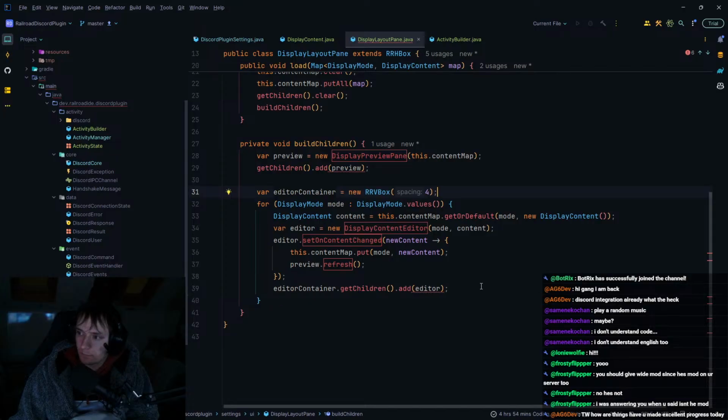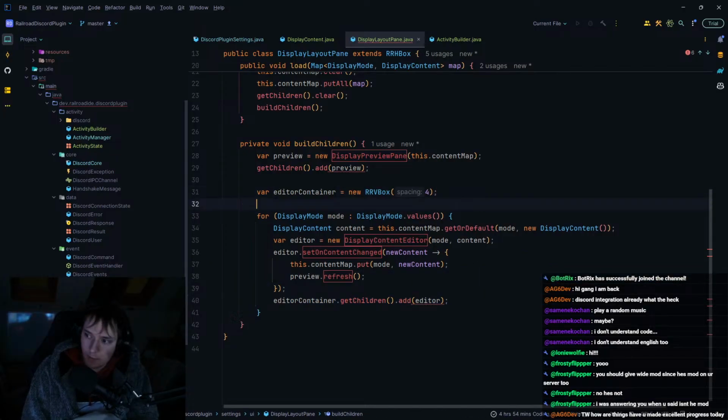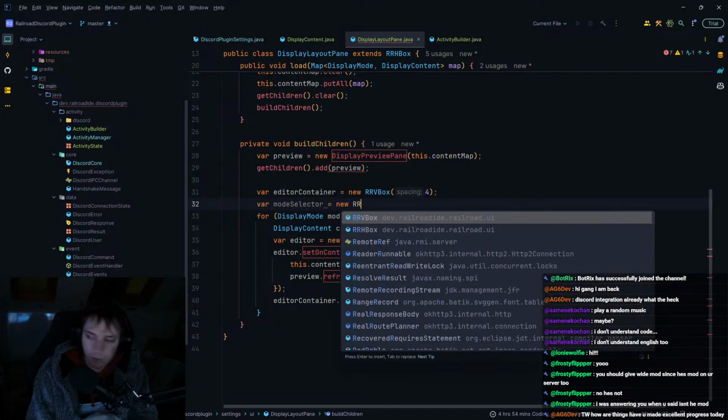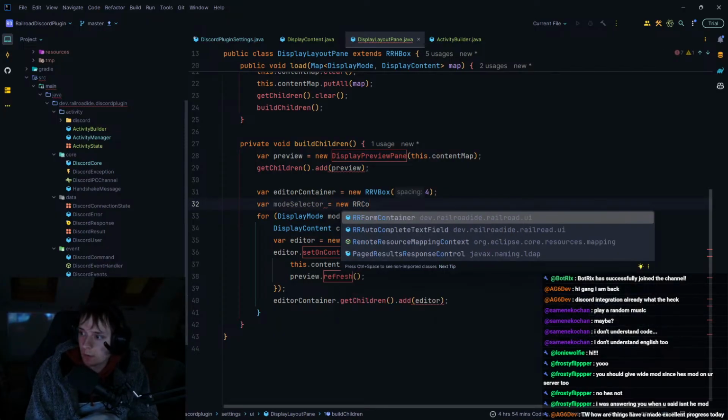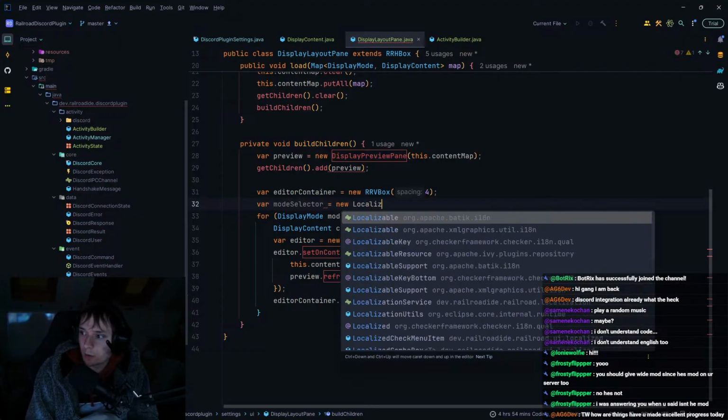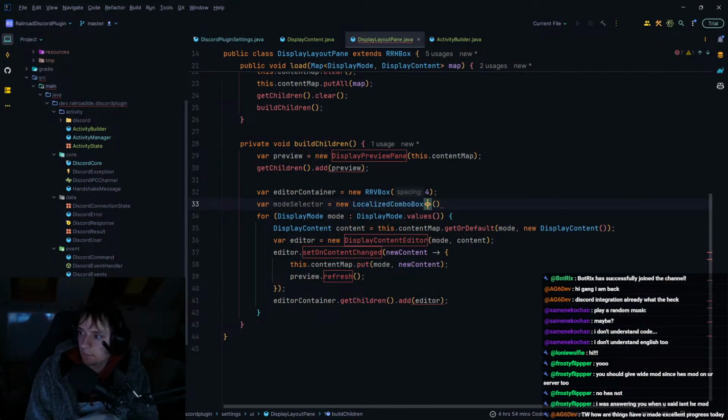No. So what we want is kind of like a tabbed thing. I mean, they have it as tabs. I don't know if we want it as tabs. We can have it as a combo box, I think would be better. So we can have mode selector is equal to a new RR combo box. We don't actually have that, but we do have a localized combo box, which will be of display mode.